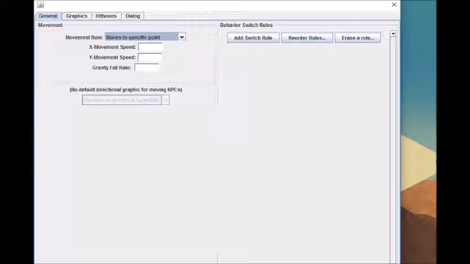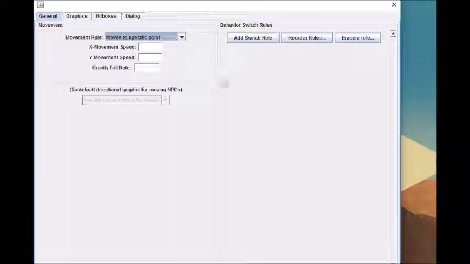Now, some of the things, like the point to which you move and that kind of thing, are stuff that you set while you're placing an NPC onto the canvas. So if you don't see a control in here that your brain is telling you should really be there, don't worry. It's probably a part of the canvas requirements, and I'll talk about canvas requirements in a later video.